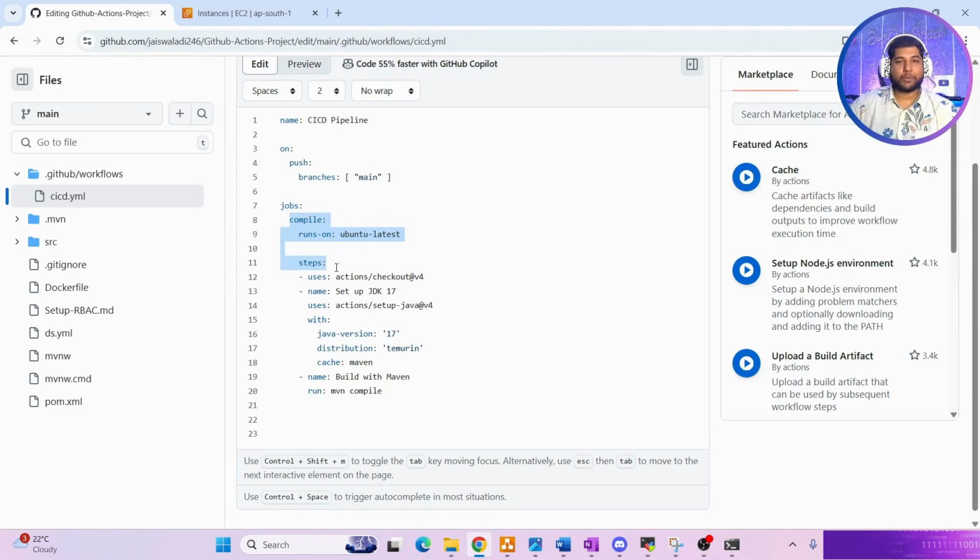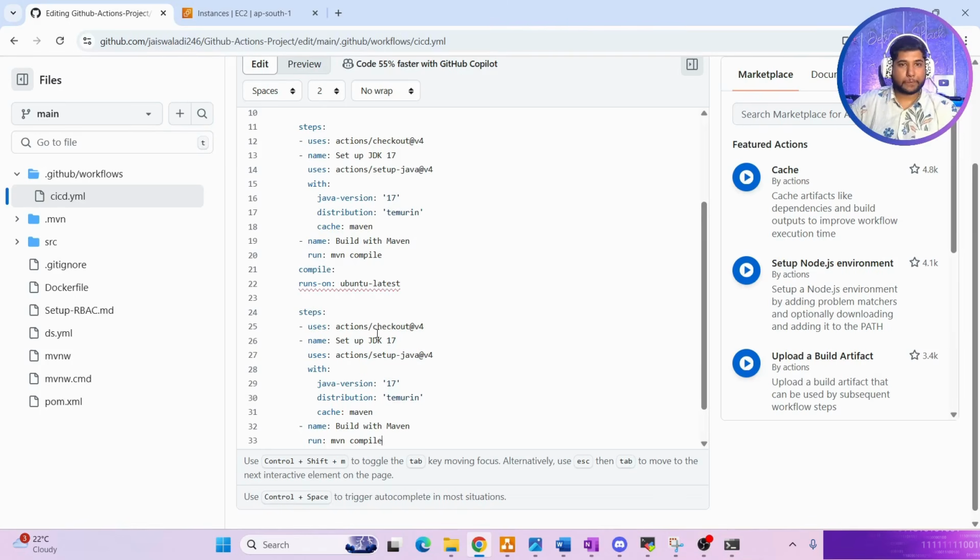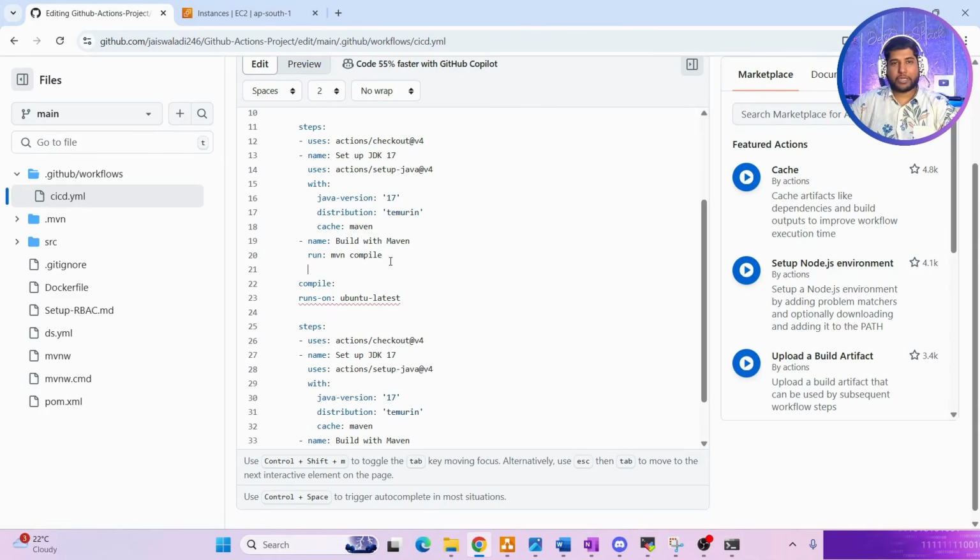For that, I'm going to create a clone of this. Just make sure the indentation is correct. So here the name I can give is security checks. Okay, the error is gone.